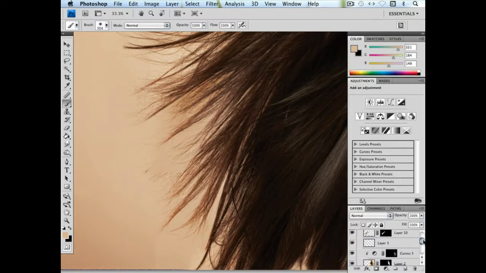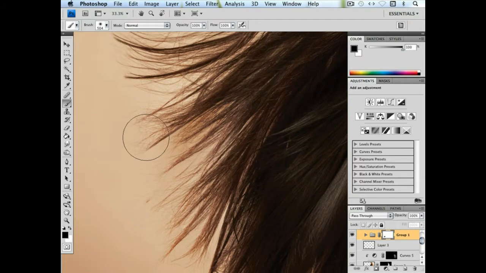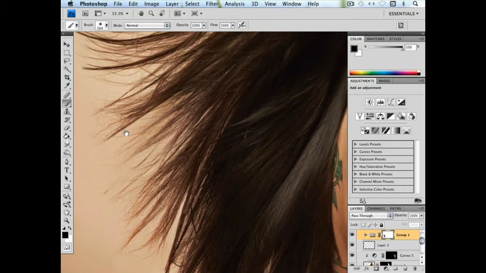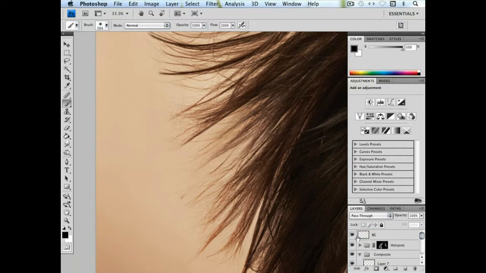Yes, so these two. Exactly. Okay. Let's blend this, group these two, and mask this out. There we go. Okay, now I can keep going.